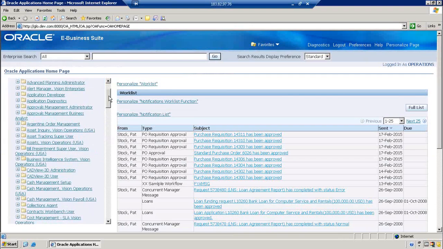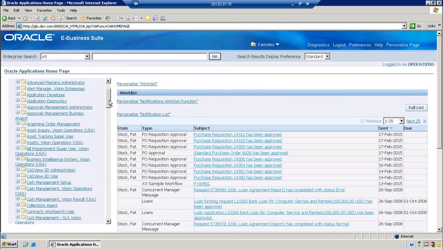This is a vision instance. A vision instance is something Oracle provides for people to practice on. In this vision instance, it has all the modules, right from financials, supply chain, HRMS, CRM, customer relationship management, everything. In terms of all the businesses, whatever Oracle ERP has developed, all those responsibilities are provided here. If anything is missing, you can go and add it to a specific user.